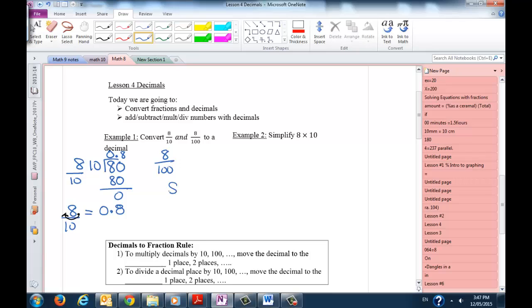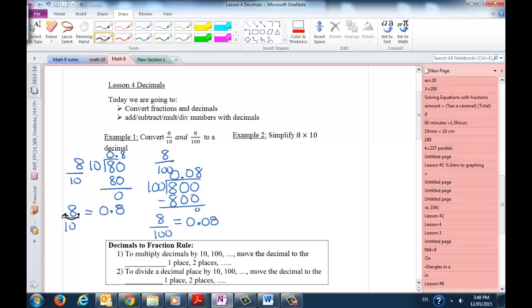So I'm just going to set it up with long division, and I'm doing 8 divided by 100. And 100 doesn't go into 8, so it goes in 0 times. I'm going to put a decimal in, and I'm dropping my 0 down. And 100 still doesn't go into 80. So we have to do this one more time. We add a 0 there and a 0 under our division symbol. And now we can say that 100 goes into 800 8 times. And when I subtract those, I get my remainder of 0. So I can say that 8 divided by 100 is equivalent to 0.08.